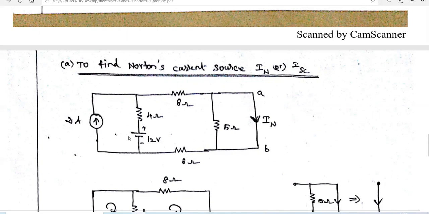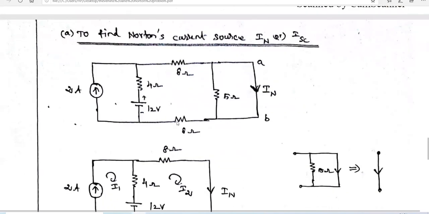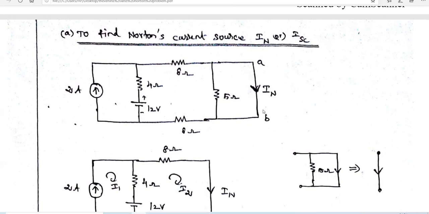So you see, this is the diagram. In the diagram, we are short circuiting the terminals A and B. Now we have to calculate the current flowing in this branch. Here this short circuited path is connected in parallel with one resistance. Already you know the behavior of a short circuit. What is meant by short circuit? In a short circuit, the current flowing is maximum, because the resistance of the short circuit is 0. Open circuit means the current is 0, and the voltage across the short circuit is 0. Sorry.